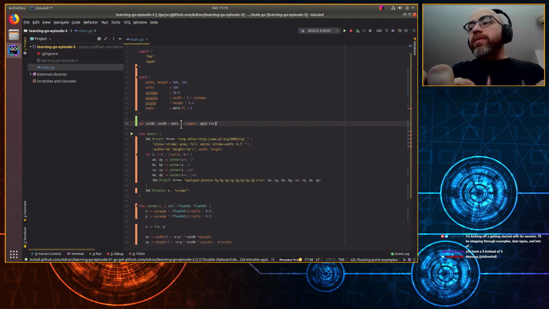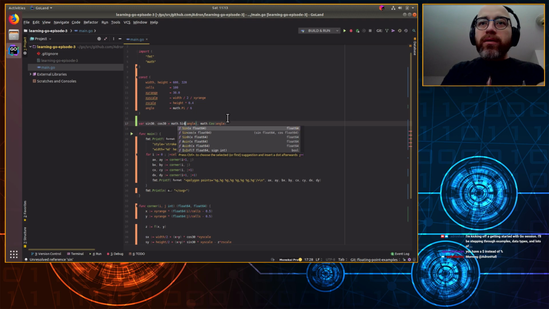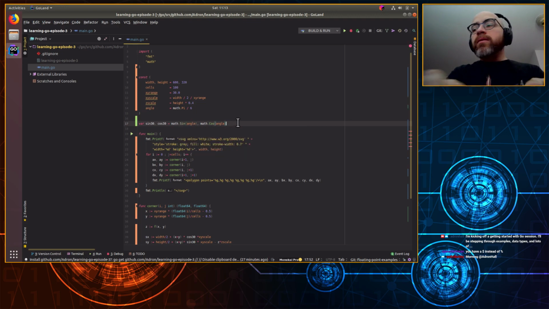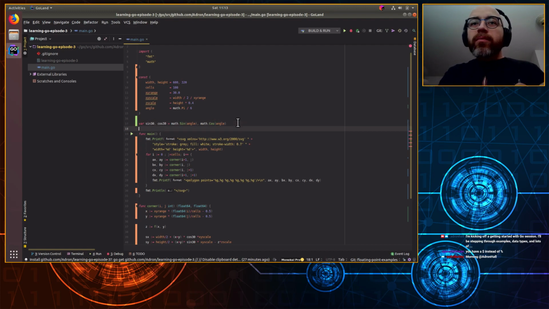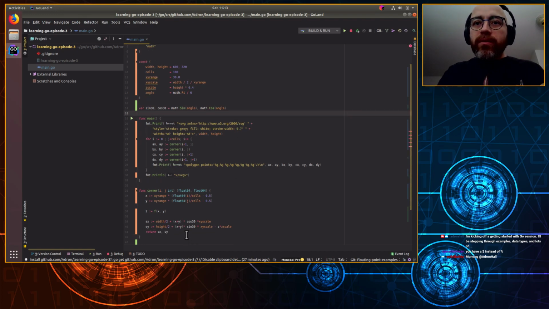Right, yeah, Cos angle. And this one didn't do right either. Sin, there we go. Cos. And yep, okay, now we've got sine and cosine. I was wondering why that was still shadowed out. I thought I had already written that function in my head. I guess I did, but not in the code. So I think we've got everything.